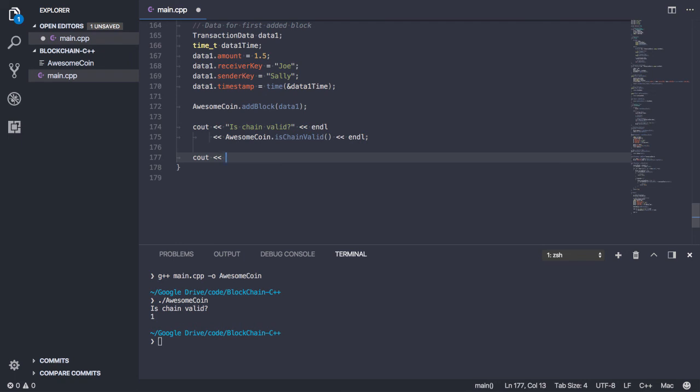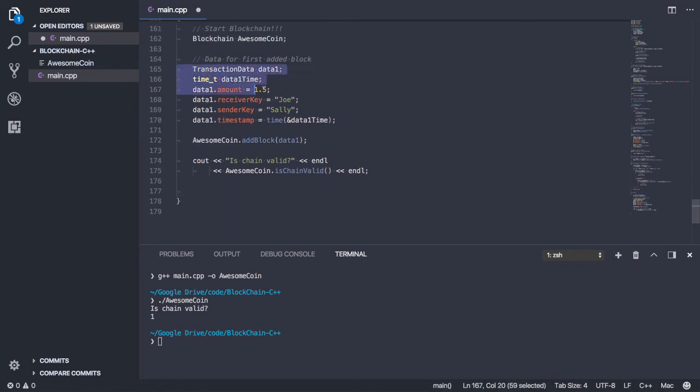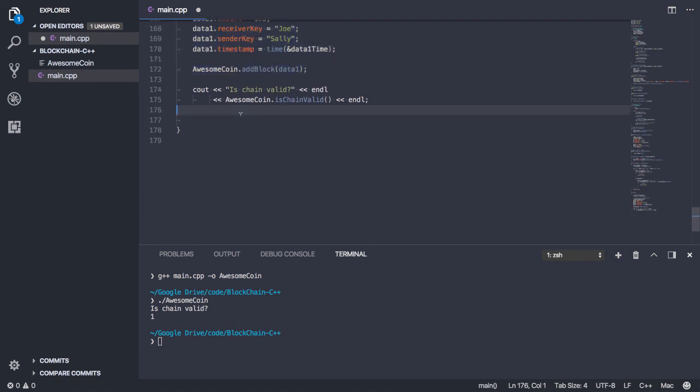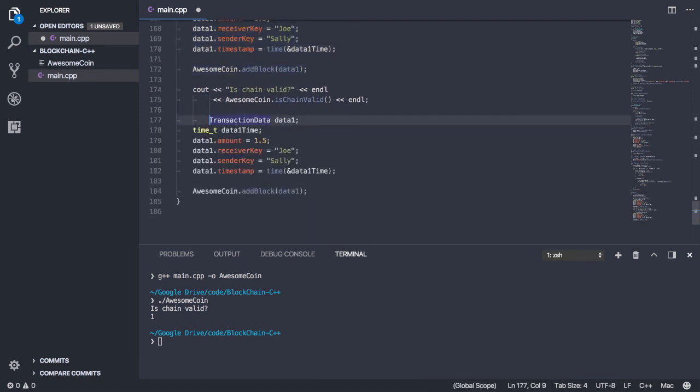And then let's see. You know what? Let's create some more data. We're just going to copy all this right here. I'm going to call this data 2, data 2 time. And we're going to send 0.00013322 amount.